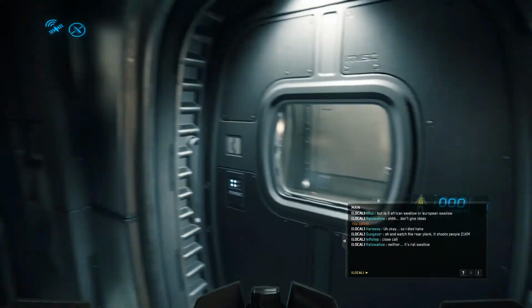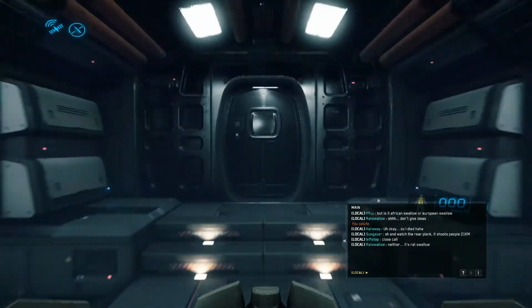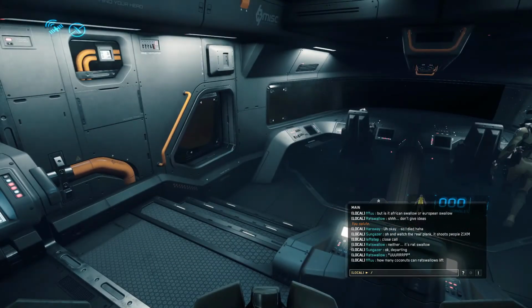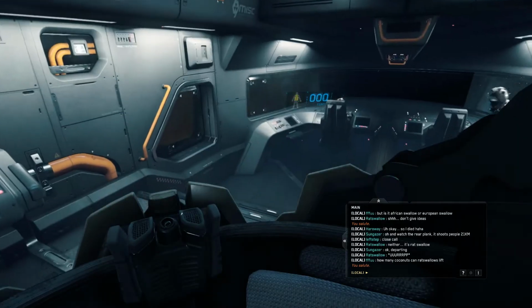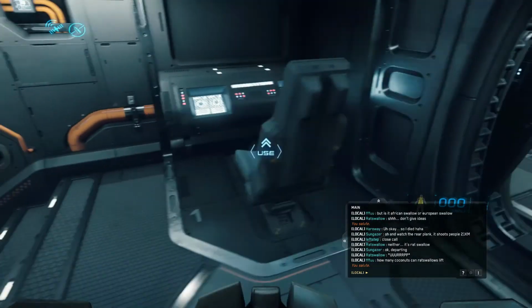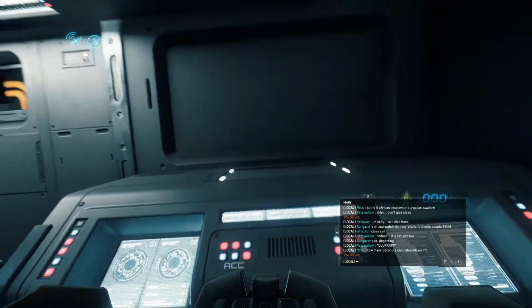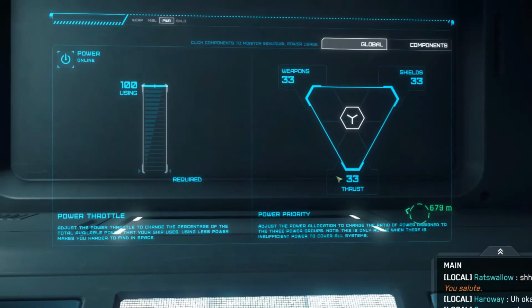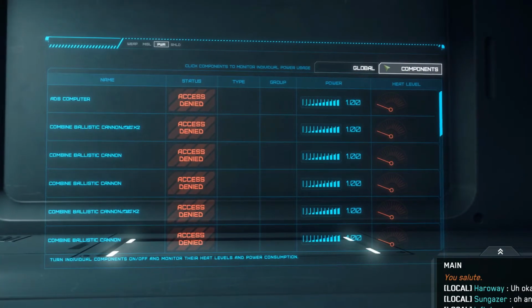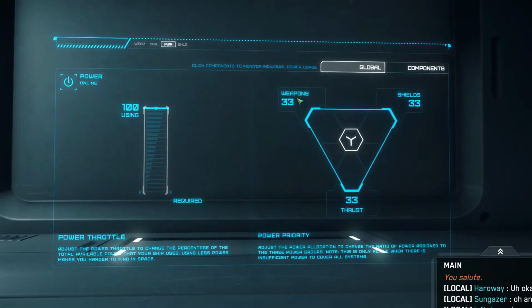Let's see. So that's nice. There's some people on here. Is anybody on the bridge? Salute everybody. Ah, that's nice. Landing gear up. So, that's nice. First time I see multi-crew in action. So I'm on the power station apparently. Very interesting.